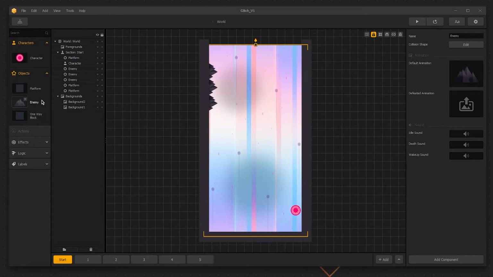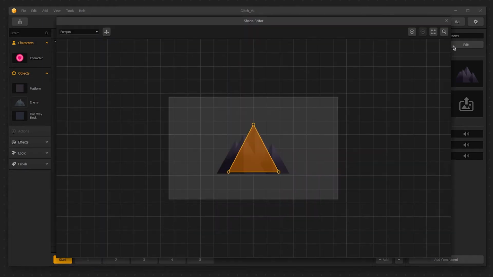Select the enemy in the asset panel to the far left, and the global options appear in the far right in the options panel, allowing us to edit the collision shape. Let's get our graphic nice and big and centered. As a reminder, you can resize this window to take up the whole screen if you need to. You can see the collision shape the creator automatically generated for our original triangle enemy. As you can see, our triangle has its original collision shape. Despite this, this is already a great starting point for us.